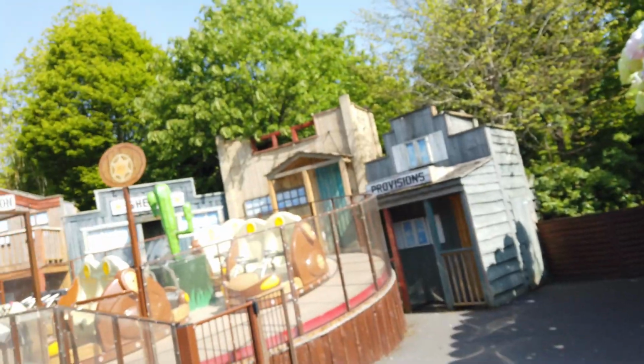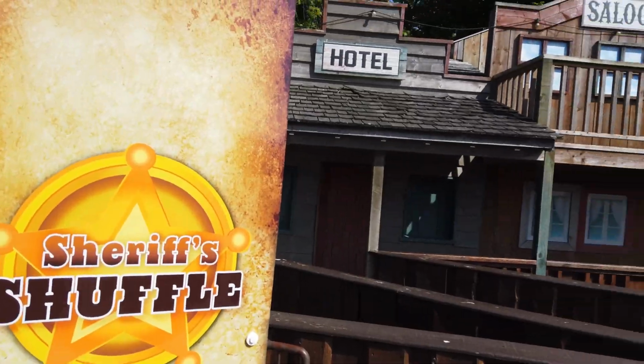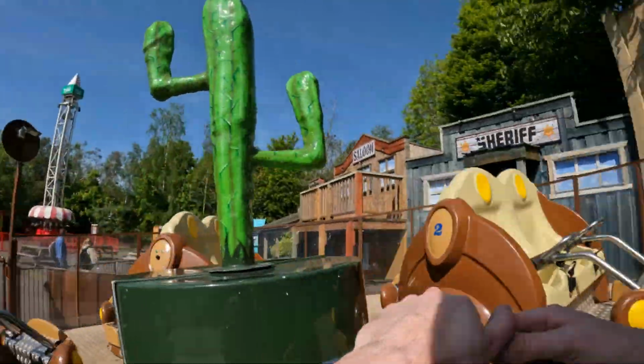Right, next we're going on a powered spin coaster. It looks exactly like the spinning coaster, so I'm guessing this is SBF Visa as well. Don't know what it actually does, but let's check it out. Okay, this is spinny. That was actually quite a lot. Oh, that was evil. Because it's such a tight turning circle, it felt very intense. That was worse than some of the funfair rides I did in Europe a couple of weekends ago.